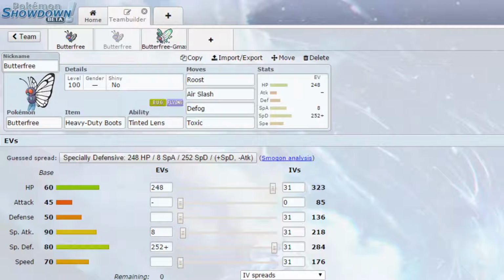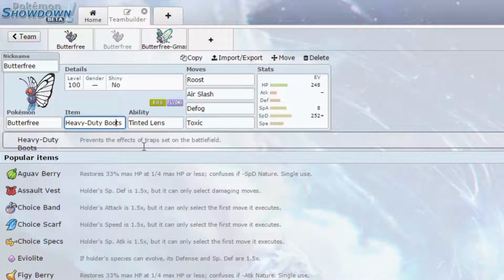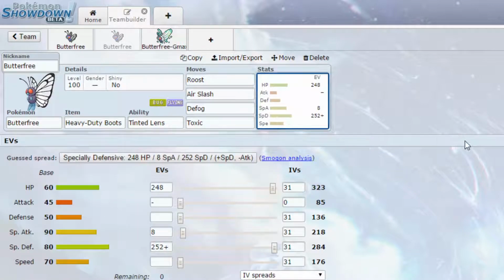Second Butterfree I've gone for, and I've gone for the Heavy-Duty Boots here. Now the Heavy-Duty Boots I didn't think I would use half as much as I do use, but knowing how much people love to set up hazards, it's really handy. So Heavy-Duty Boots essentially prevents you from being affected by any hazards set on the field, which can be really good, especially considering Butterfree would take 50% damage from a Stealth Rock. It can allow you to get in and allow you to Defog and actually get rid of that, so you don't have to worry about them setting up and getting your defogger in, only that you're going to be attacked.